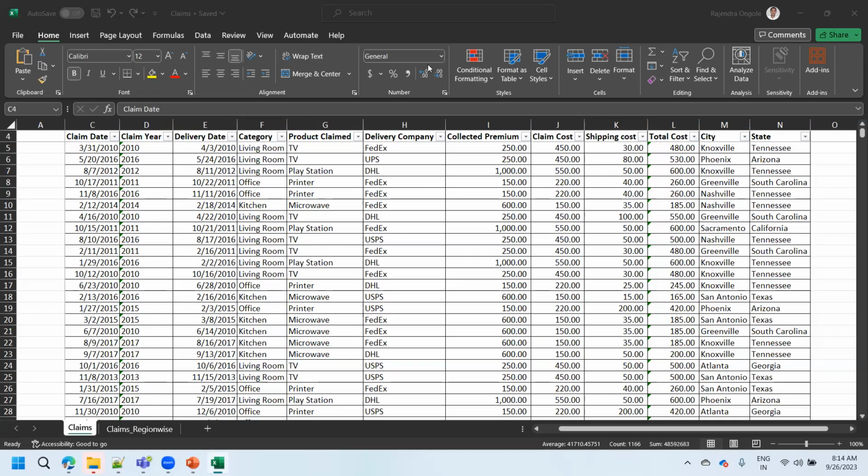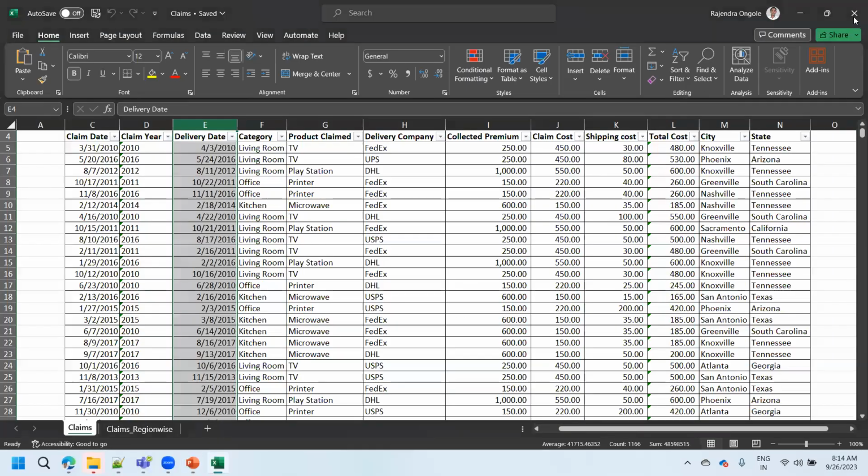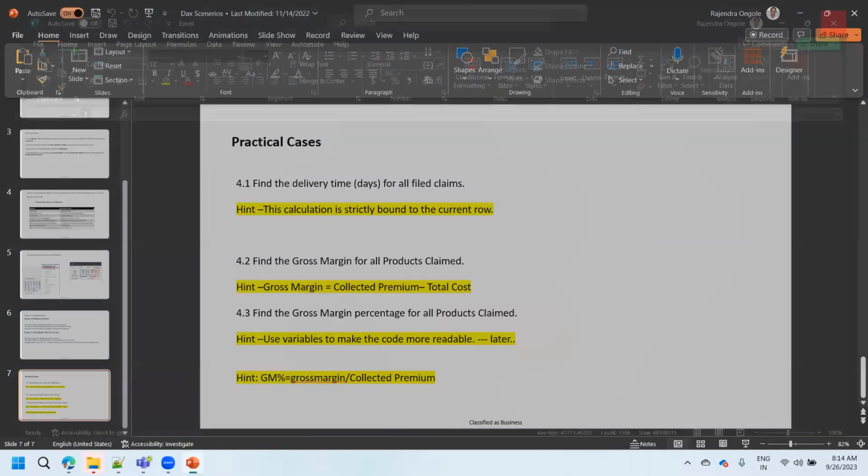It's not an aggregation. There is no aggregation like average, min, or max. We are trying to find the number of days, strictly bound to the current row, a row by row calculation. Let's extract the data and then observe more information. I'm extracting this data set. Please focus.